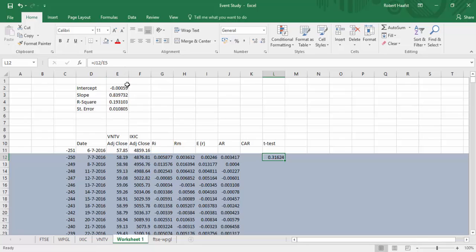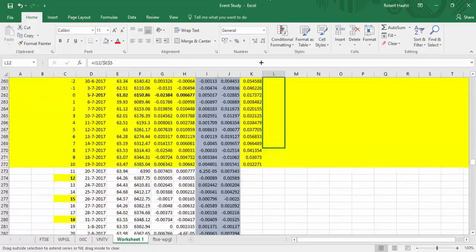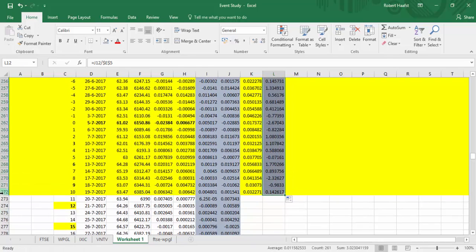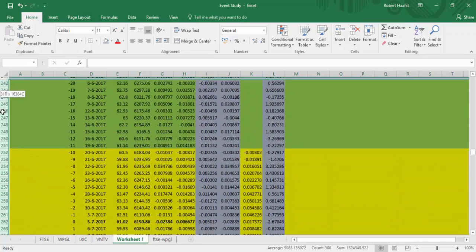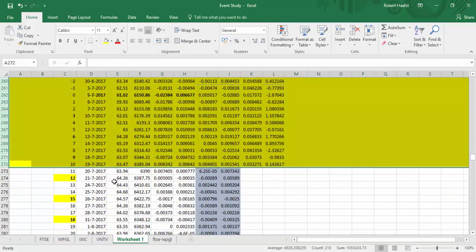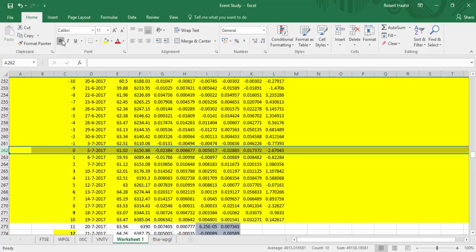Okay, so we fix the standard error again. Let's copy this downwards if it's possible. If not possible, then we have to do it manually. Okay, let's make this yellow again. Like I said, the layout is a little bit messed up, but well, we'll manage.